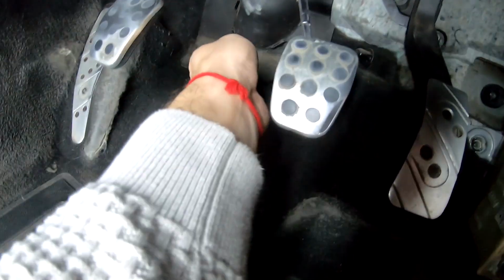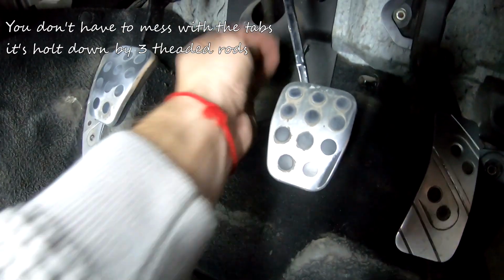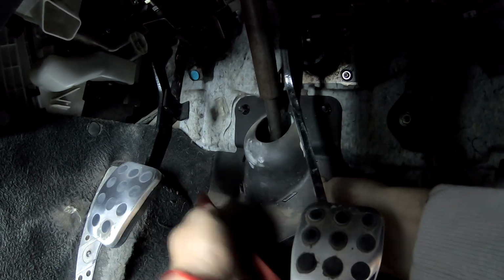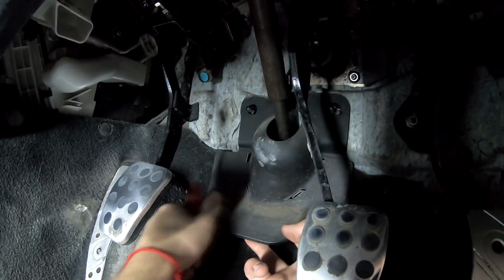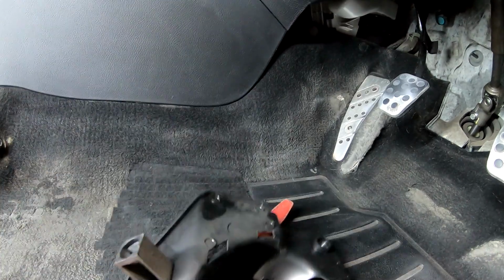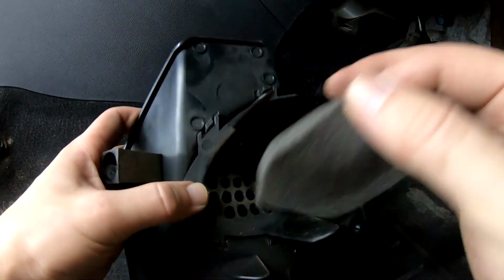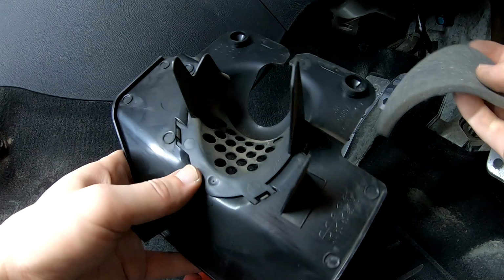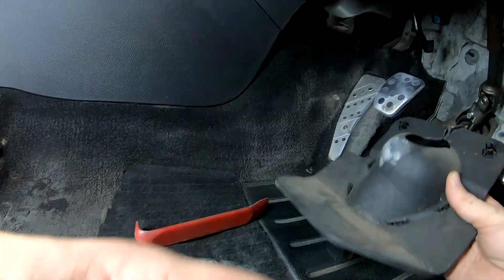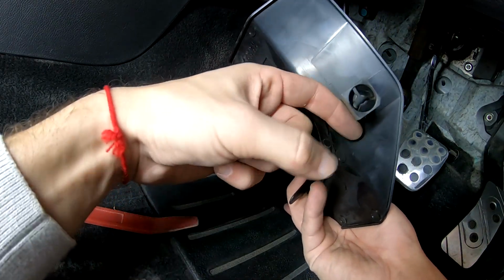This on the pedals behind. This plastic needs to move outwards, but here are tabs. So let's get rid of these tabs and pull this upwards, just behind the pedals. So this is in here, like this. This foam is here, so you can see, like this. And it goes over here, and on top of those, there's a screw on the bottom too.